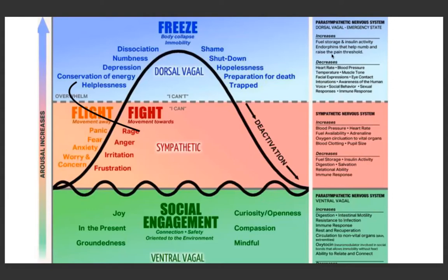And just quickly, when we're in freeze mode, our heart rate goes down. It impacts our immune system. All the autoimmune diseases and all that is from people in freeze mode. So we have to help them get out of freeze mode and reactivate the fight or flight mode. And we do this through some supplements that help bring energy into our cells to allow us to move, to get out of procrastination.